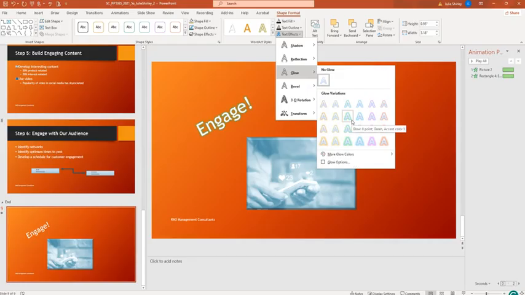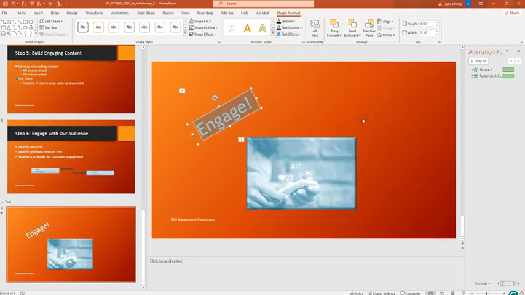And then we want to choose 8-point Aqua Accent Color 4. So it's in the fourth row, fourth one over. Nope, it is second row, fourth one over. Glow 8-point Aqua Accent Color 4. Go ahead and make that choice.